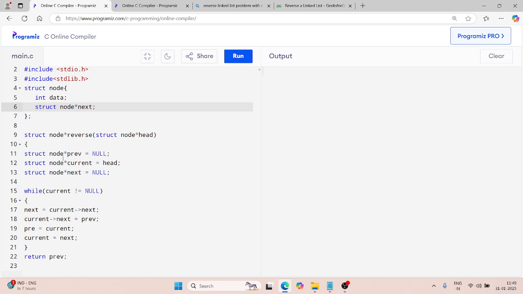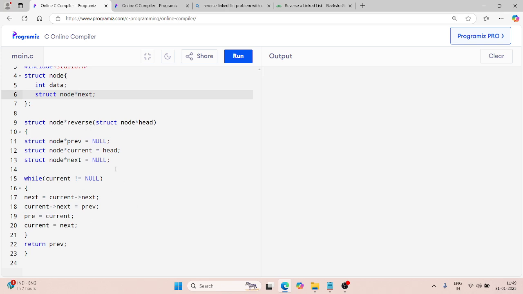As I already told, previous is equal to null, current is the head, and next will point to null. This is the scenario for reverse, and we will apply one loop because it will go through all the nodes.